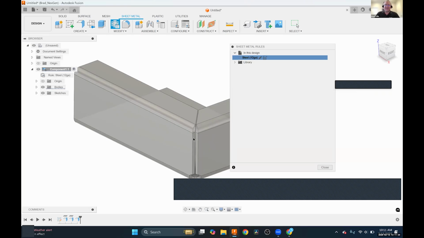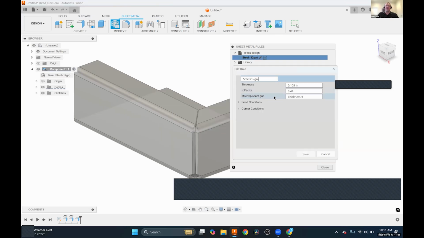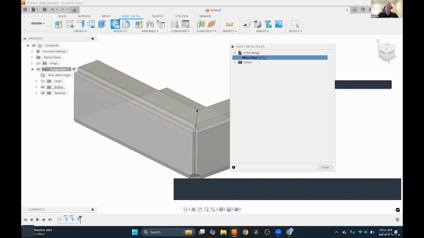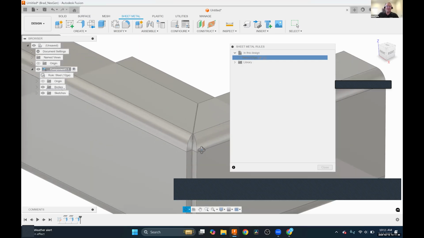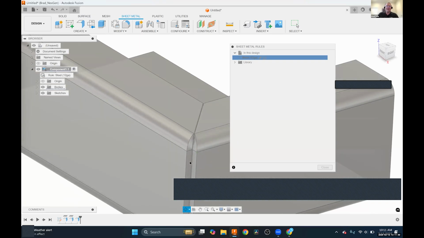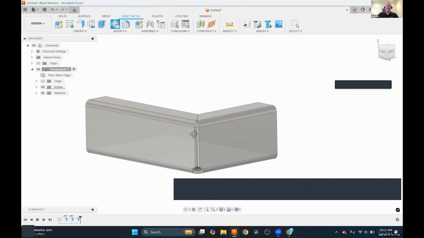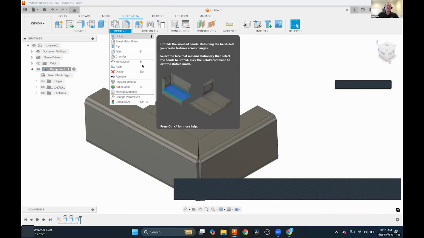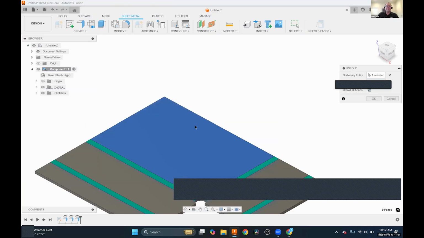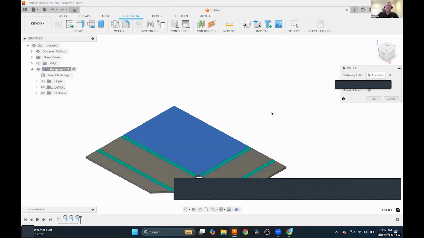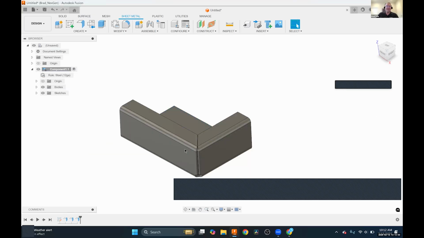I've seen people say online, just click on this face and drag it to the right and click on this face and drag it to the left, et cetera. It's like, no, you don't have to do that. All you have to do is come in here and change this miter, rip, and seam gap. So that's the first tip of the day. In fact, I could even come in here and say divided by 10 and watch what happens when I hit OK. We can see that it got even closer and we have a really nice tight gap. And this is still a valid model. If I came in here and said unfold and clicked on that and said unfold all bends, sure enough, it unfolds. There's no overlapping geometry or anything like that.